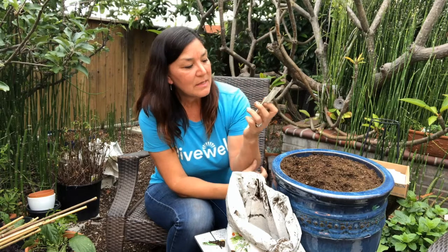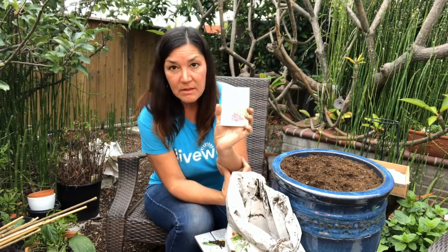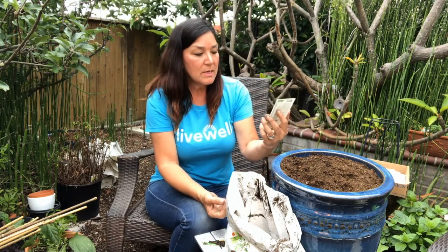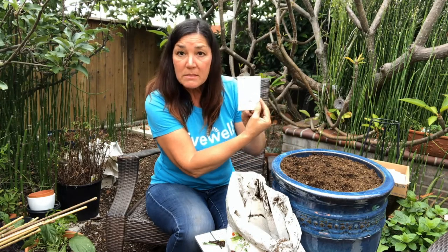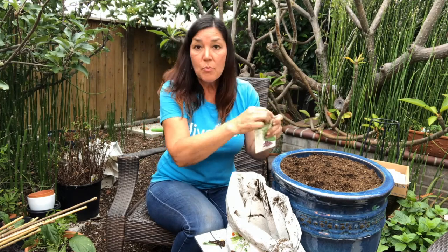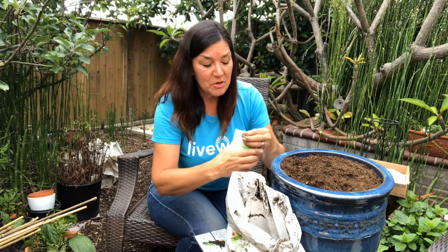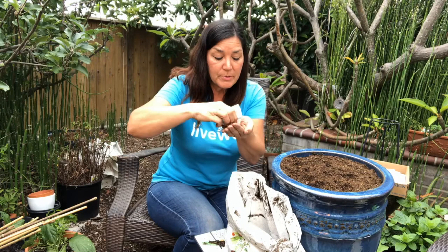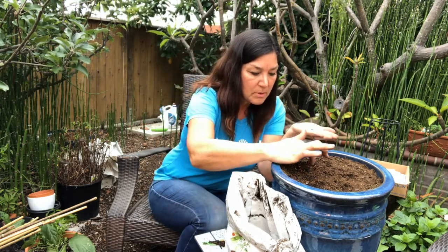I like this packet because it's a blend of 4 different basils, and I love basil. It's got lemon basil, purple basil, Italian basil, and Thai basil, all in this one packet together. These basil seeds need to be planted also 1/4 inch deep. They're probably about the same size. Let's see. Not all plants like 1/4 inch deep, it's just a coincidence. They're super tiny, a lot of basil. So I'm going to do 1/4 inch deep.